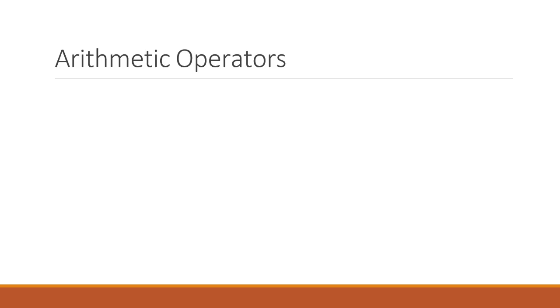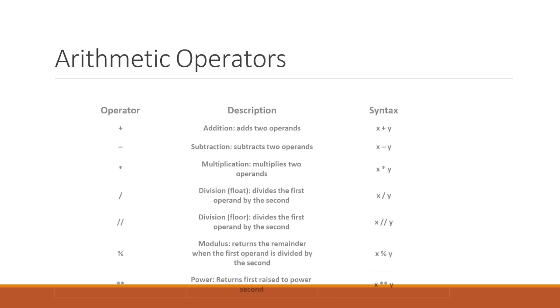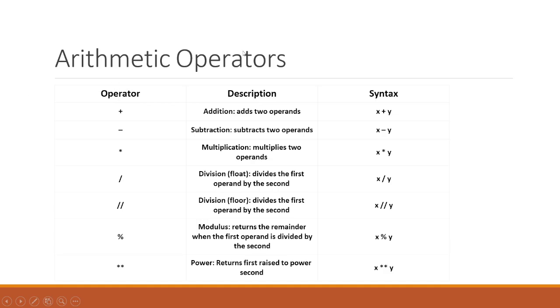First, we have to learn about arithmetic operator. Now what is meant by arithmetic operation? If you want to perform any mathematical operations like plus, minus, multiplication, division, you can use arithmetic operators. Now how many types of operators do we have here? First we have the plus operator, which adds two operands. These x and y are called operands. After that we have minus, which subtracts two operands. Then we have multiplication. Here we have three types of division: first normal division, second floor division, and third modulus division.